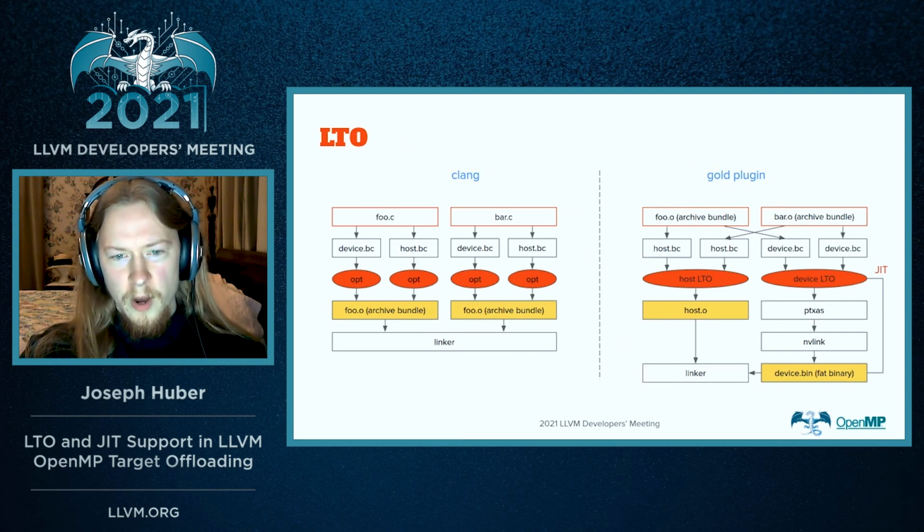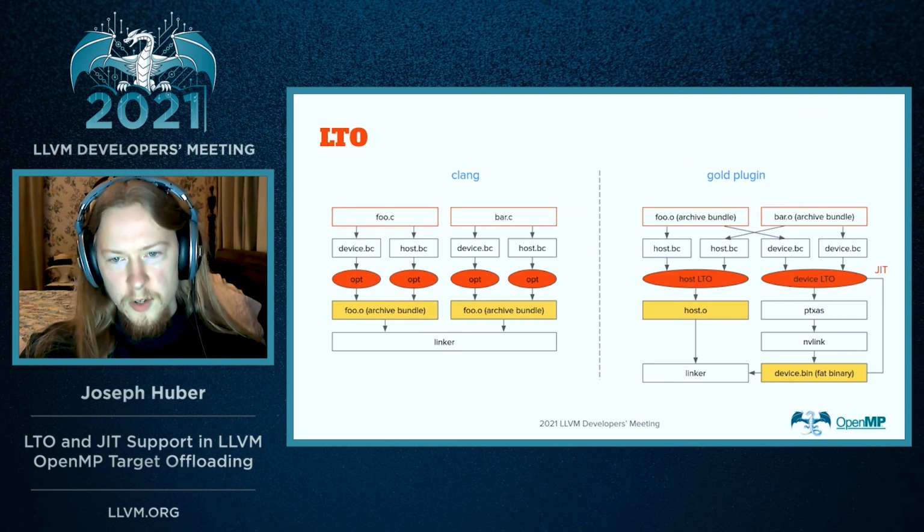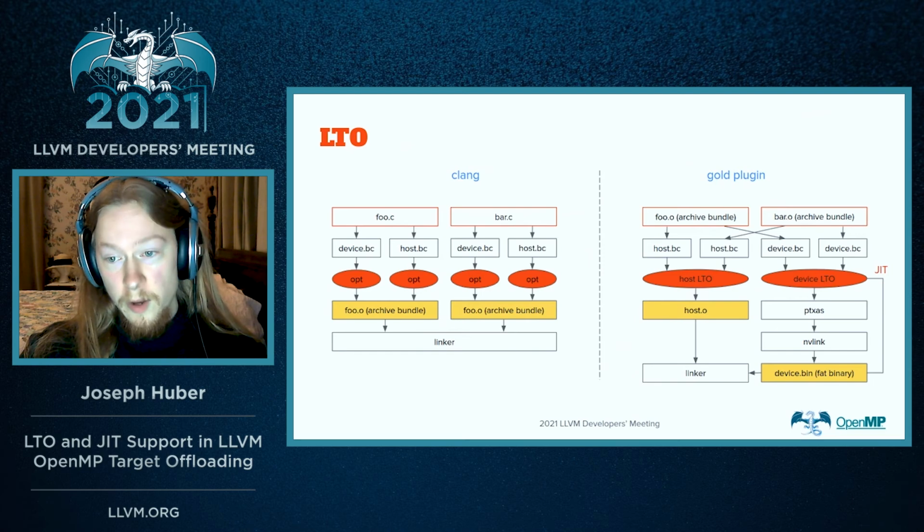The standard LTO pipeline takes each input file, compiles it to an LLVM IR bitcode file, runs optimizations on it individually, and then sends it to the linker. The linker will then take each input file, scan for any files that include LLVM bitcode, combine those into a single module, run optimizations on that whole module and then a backend on that, and then give it back to the linker. So our work is mostly building off of this existing architecture, with a few differences: we get multiple bitcode files from the input, and we need to run two separate compilation paths in the LTO module.